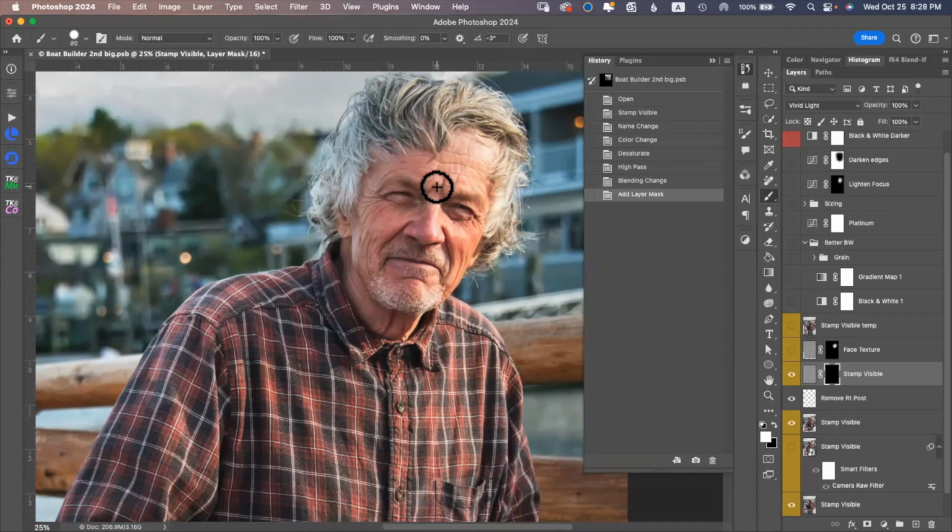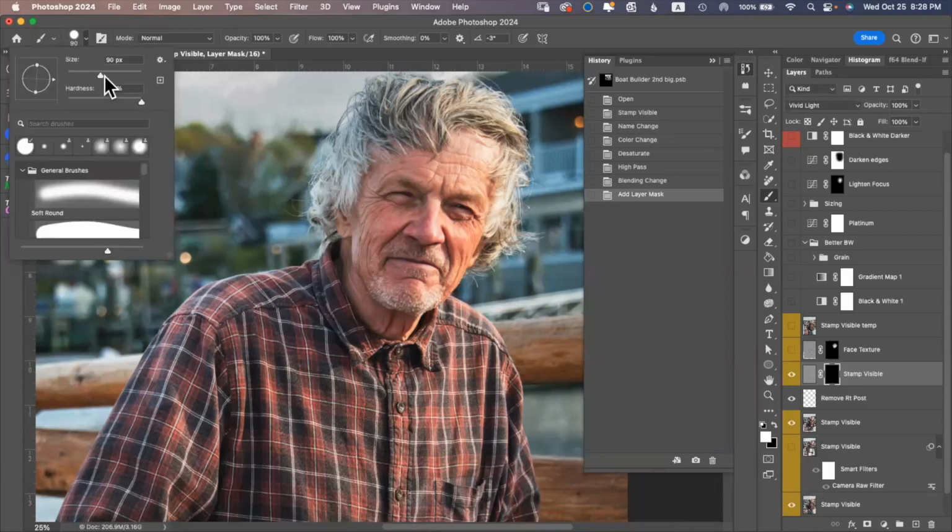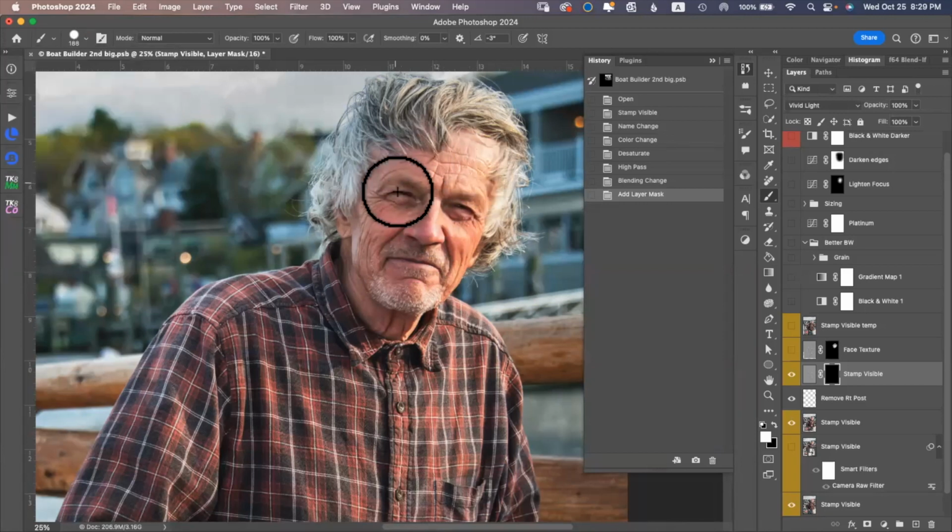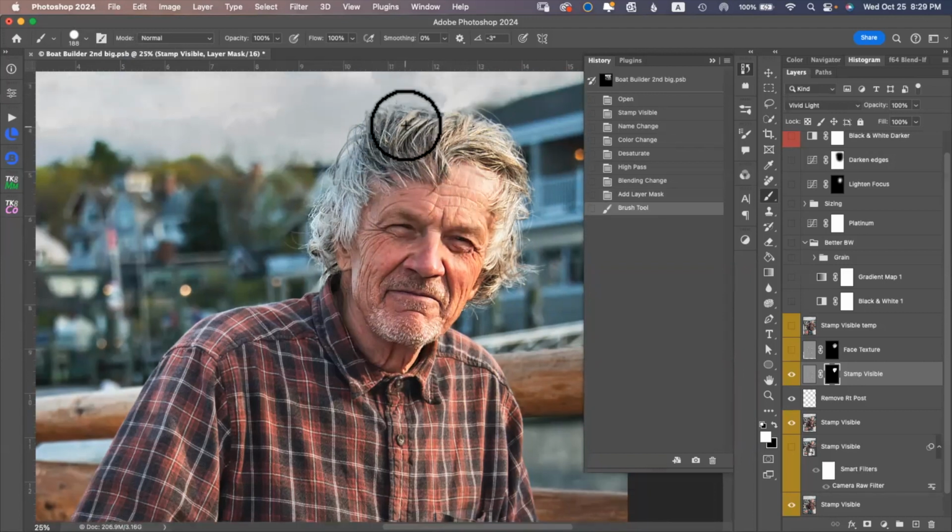I'll use the bracket key to make it bigger. I could also come up here and make it bigger here. And some of you can set your mouse to do it. I don't particularly care for that, so I don't. What I'm going to do now is make his face get that extra detail, and his hair. I might do his neck, but not his shirt. And I don't want to go too far into the other. So now he's a grislier character.